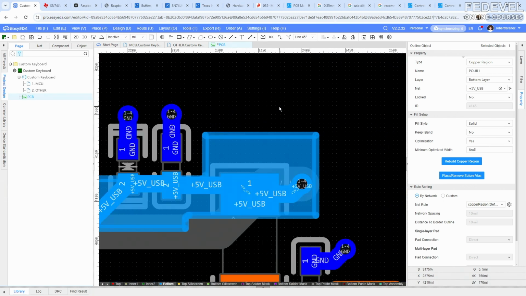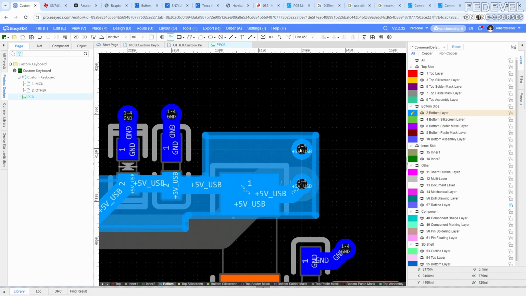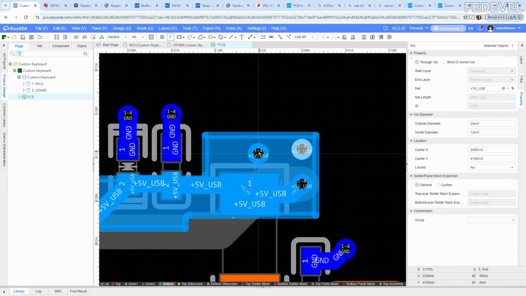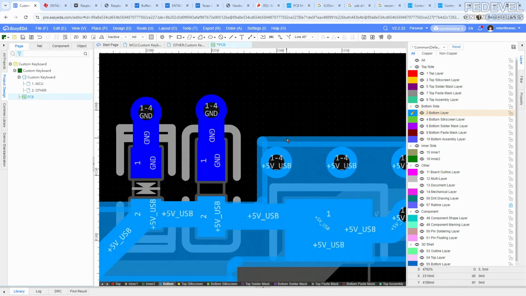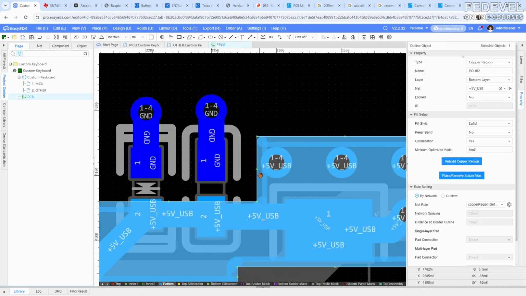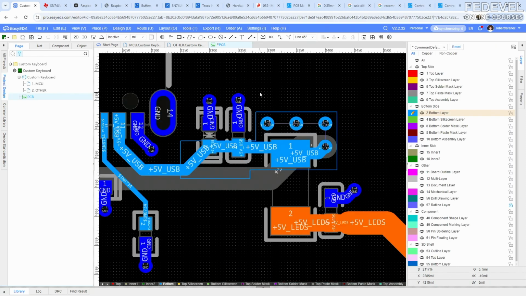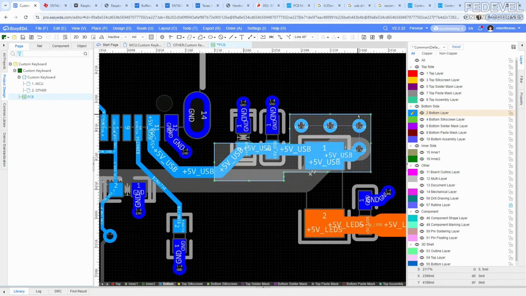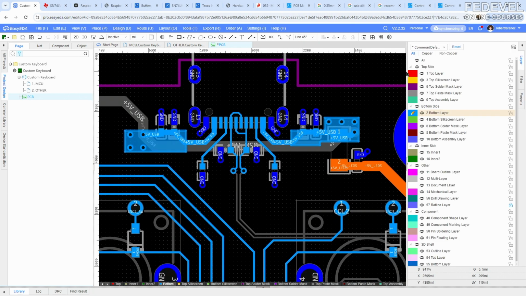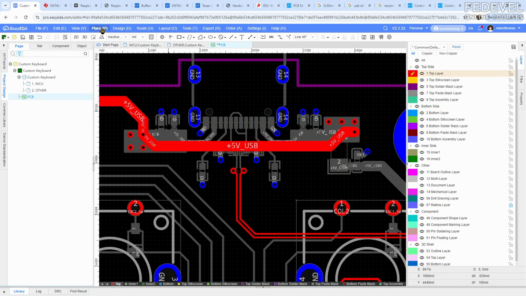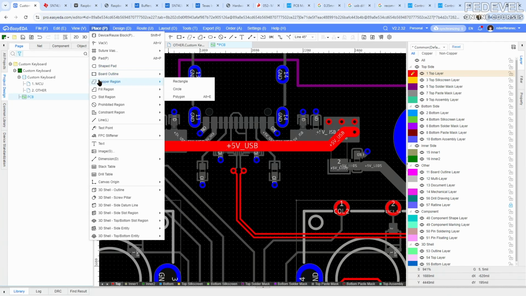Okay, place more vias also here. It doesn't mean there will be super high currents flowing through these polygons, but it's good to have this kind of habit that when you are drawing specific signals or specific tracks, you always use them. For example, use wider tracks for powers and use more vias for powers.